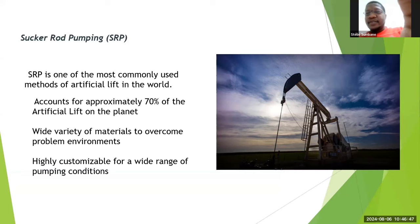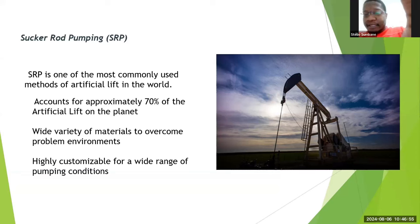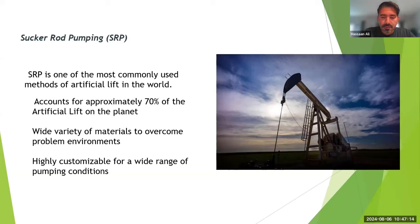Okay, good afternoon, everyone. My question is regarding the three types of pumps. I saw that we have the insert, tubing, and oversized pumps. I would like to know the comparison between them regarding prices. Professor: Good question. In terms of pricing, the insert pump is the cheapest one, and the oversized pump is usually the most expensive one. The reason is that the oversized pump has a bigger geometry, more material, and more machining involved, so it is usually considered a premium. The insert pump has a smaller geometry and is not very difficult to deploy, so it is usually considered the cheapest among the three pumps.